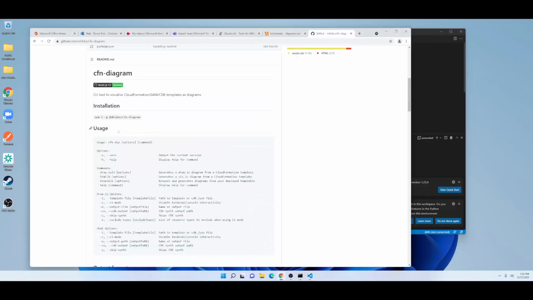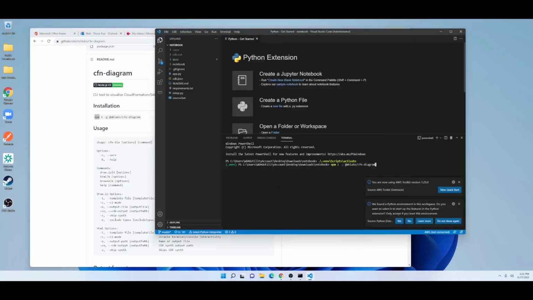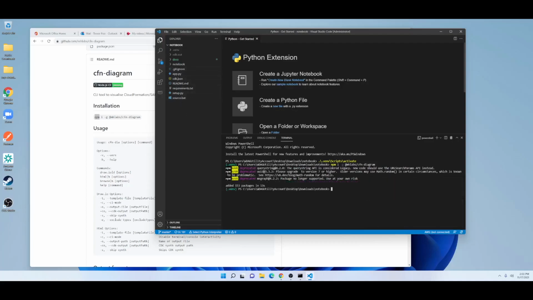Then if you go up here, it's got an npm command. So this is Node Package Manager. So that's what npm is. It's just telling it to install this package into the environment. So I'm installing into the whole workstation, not specifically Python, but that's just how I'm installing it. It's falling under Node at the moment.